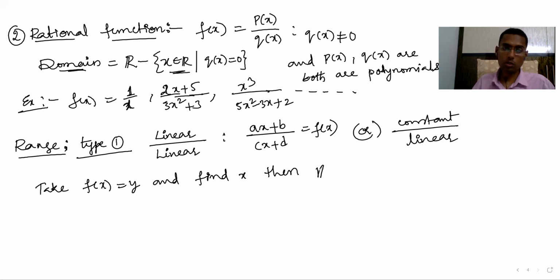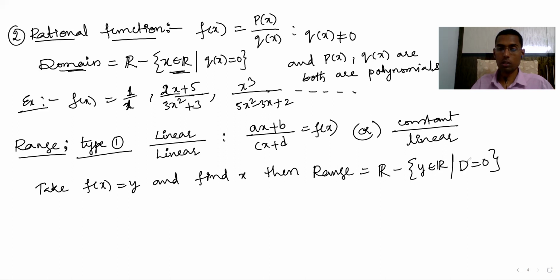Then range becomes what? What is the range? Range becomes all real numbers, but those real numbers for which, oh sorry, this is why I should write. y belongs to R such that, see, what I wrote is y. Oh yeah, this writing is difficult. y belongs to R. You should remove those y where the denominator is 0.